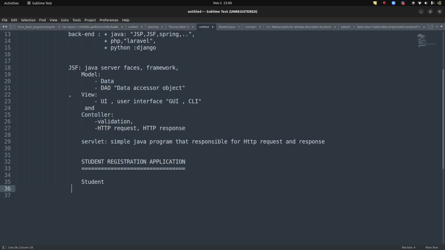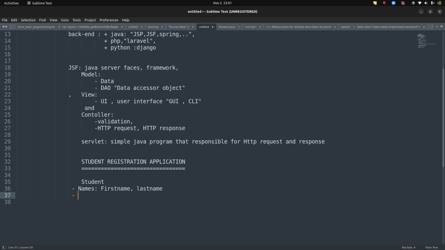Under the web, when you're applying modeling and design, there's something you need to implement. For this student, the fields should be private. A student should have names, and the names can be decomposed into two: first name and last name.